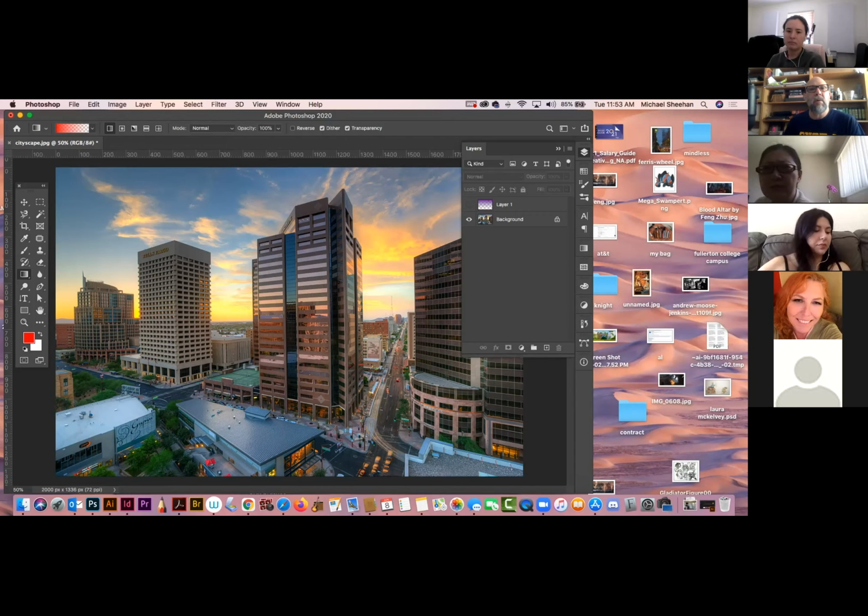So I'm trying to put these ideas together too. So can you put gradients, and let's say I use the pen tool and I selected one of these buildings. Can I put a different gradient on it and kind of just see how they layer on top of each other? Almost like glazes, I guess is what you're kind of talking about too. Okay. Are you a painter? Just a little bit, just a little bit. So, yeah, you could totally glaze.